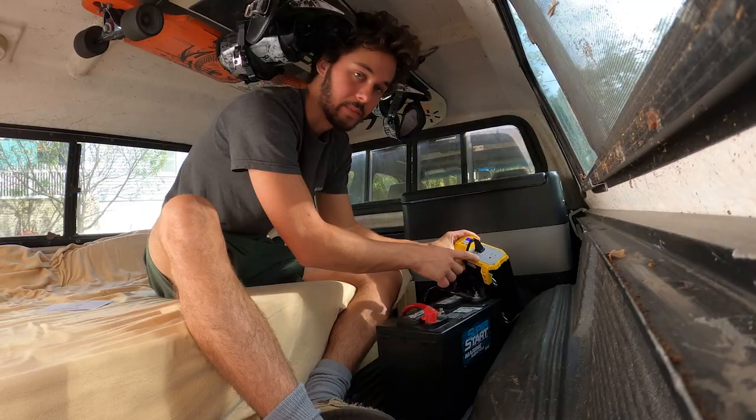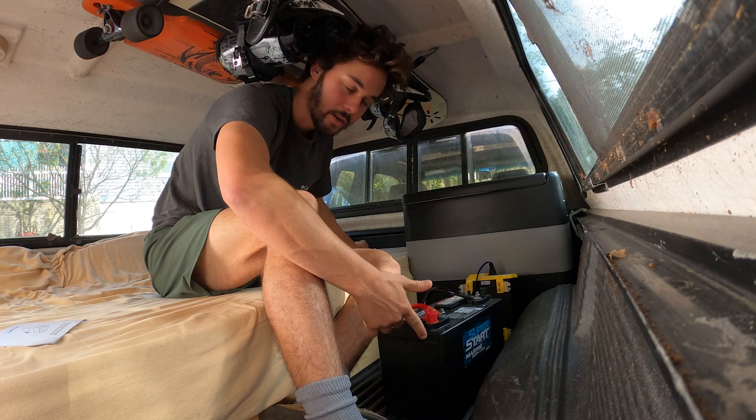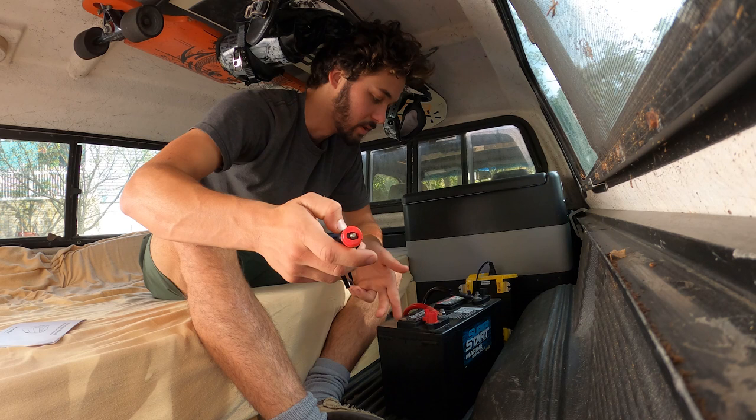From this inverter, it's just plugged into the freezer. It's super energy efficient, so it shouldn't drain this too much. And it's pretty cool too. It came with a cigarette lighter plug, so if you guys don't have a battery or a solar setup or anything, you can just plug it into your car.